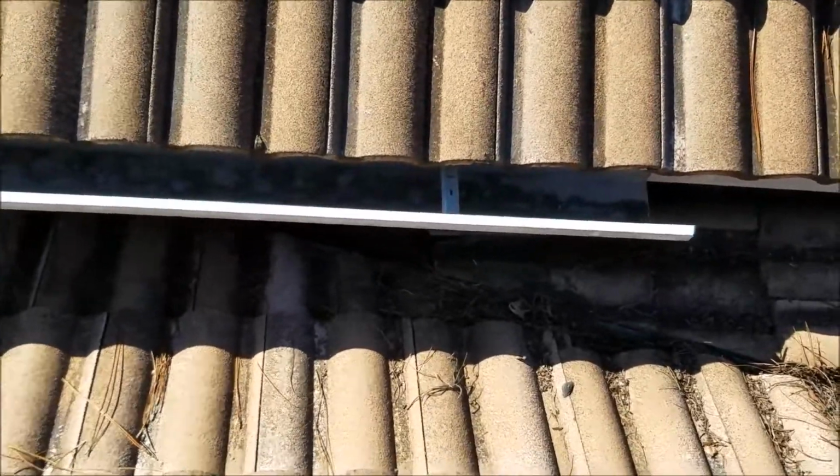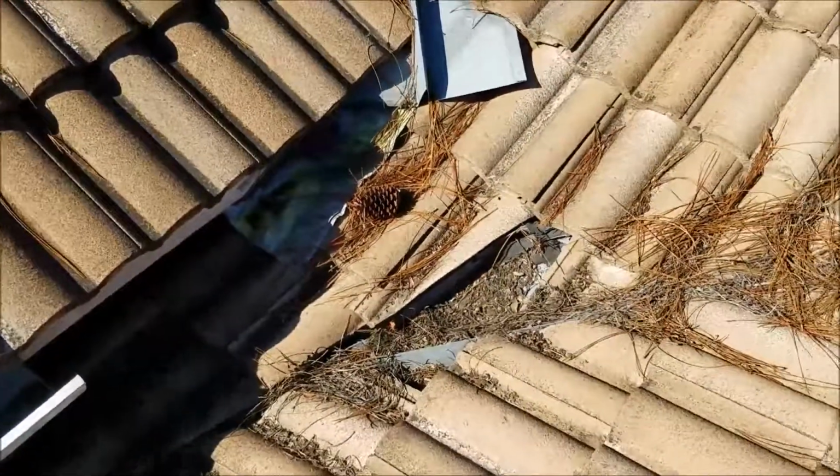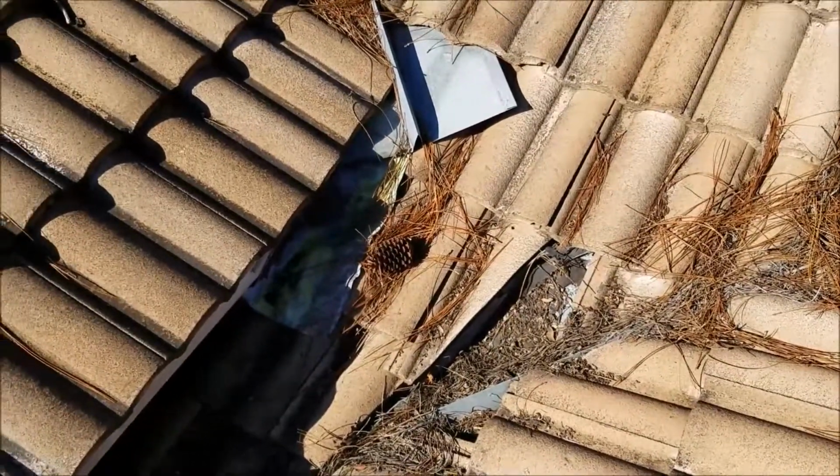It's the old Monier Villa. Actually, you know what? Let me take a piece out. That looks maybe a live tile. Yeah, I was correct. It's the actual old live tile.